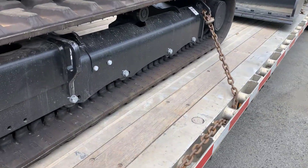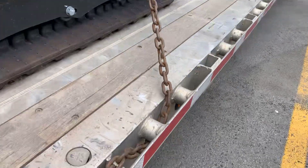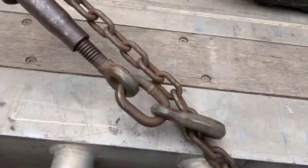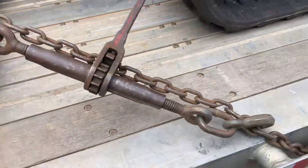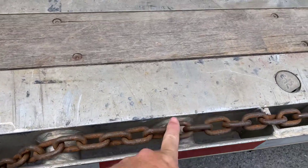You can see where I did mine a little bit different this round. I've got a hook there, run through the rub rail, back up on top, around down and back up, and I've got my binder here. That's because I've got my short chain with no hook on this one, so I'll do it this way. If I was using a longer chain with a hook on both sides, then I'd put my binder there.